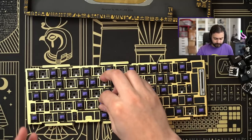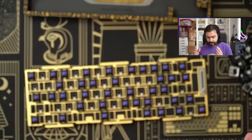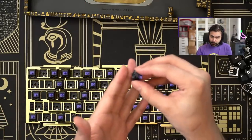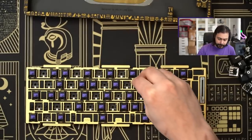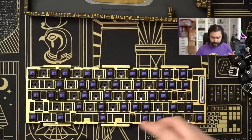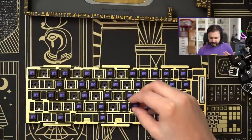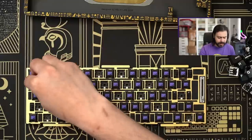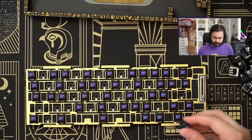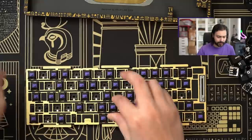which means there are acoustic consequences of that. If it physically is rattling the teensiest bit in there, you're going to hear that. Maybe not directly, but you'll get the premise of something not sounding right. Something sounds a little inconsistent. You know, is my board rattly? Are my stabs bad? Am I bad at building? No, you just have a plate that isn't capable of holding your switches firmly.